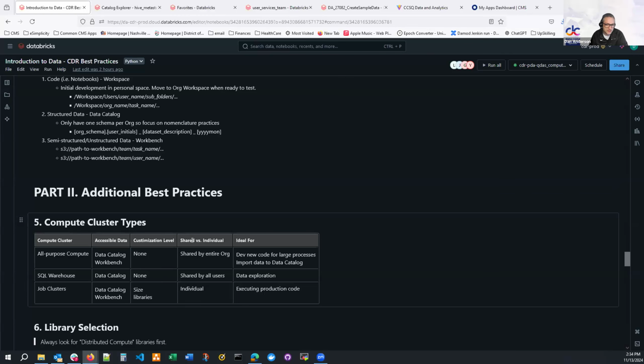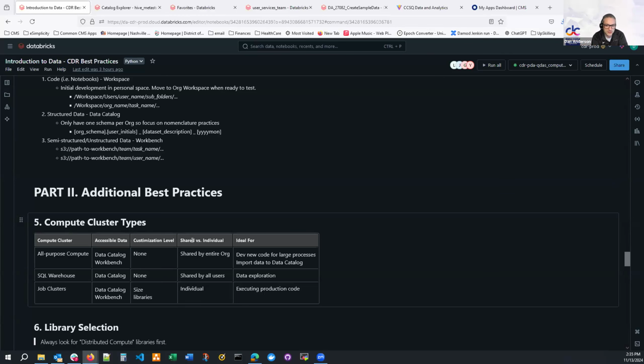Other things that we're working on: you have to consider, when looking at which compute situation you need, that your all-purpose computes are currently shared by your entire org. So everybody within your org is targeting the same driver node and same worker nodes. Although it won't confuse your work, since they're still separated processes, they are still using up the same amount of RAM and have to share those resources.